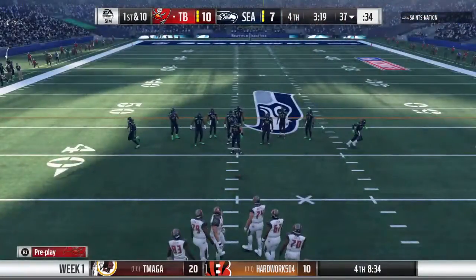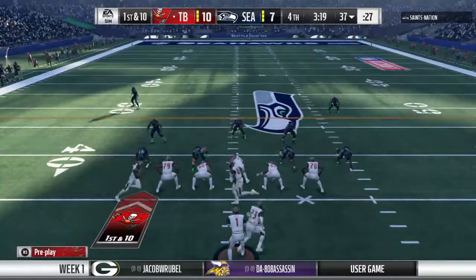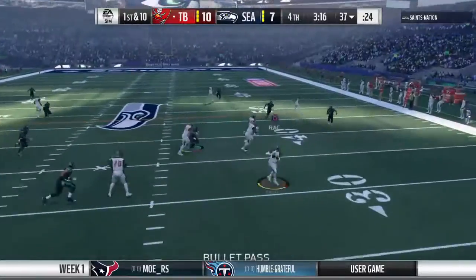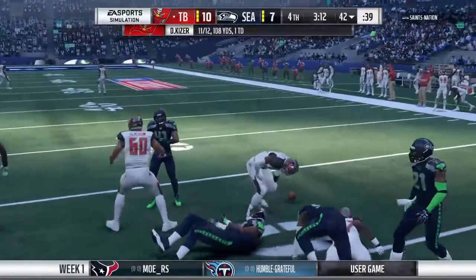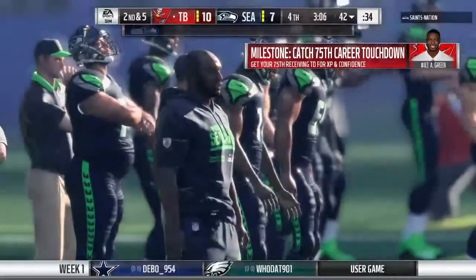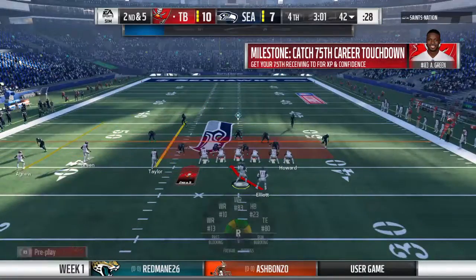Here comes the Tampa Bay offense now heading back out onto the field. Well, some good games around the league here early in week 1, and this one's shaping up to be as good as any of them as we come up on a 1st and 10. To throw, Kaiser. They'll set up the screen to Elliott. And to the 42-yard line here and brought down there. The first down screen pass, good for 5. For a second there, I thought that might break big. Screen pass, looked like it was coming together, looked like there was an opening. Still, ended up with a solid gain.